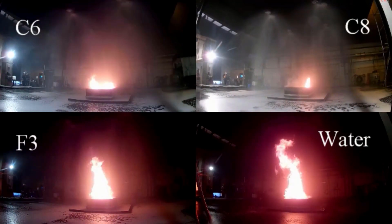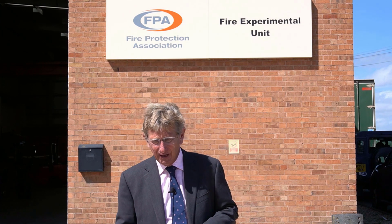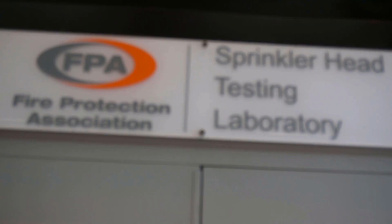This morning's session, we're looking into building products, and particularly those conservation issues and that conflict we sometimes see between the need to conserve energy and the combustibility of products used in the building process. People will know that we've done an awful lot of work on mass timber frame, and we're going to be talking about that a little bit later on. We've got Jonathan Evans from Ash and Lacy joining us, who has been very vocal about the use of combustible materials in the building process and how they contribute to fire load, and I'm looking forward to hearing Jonathan Evans talk a little later on.